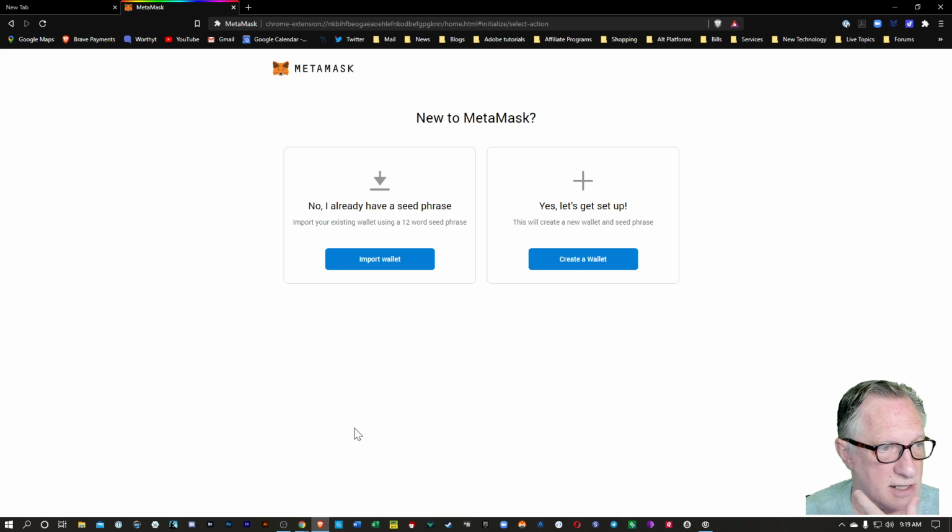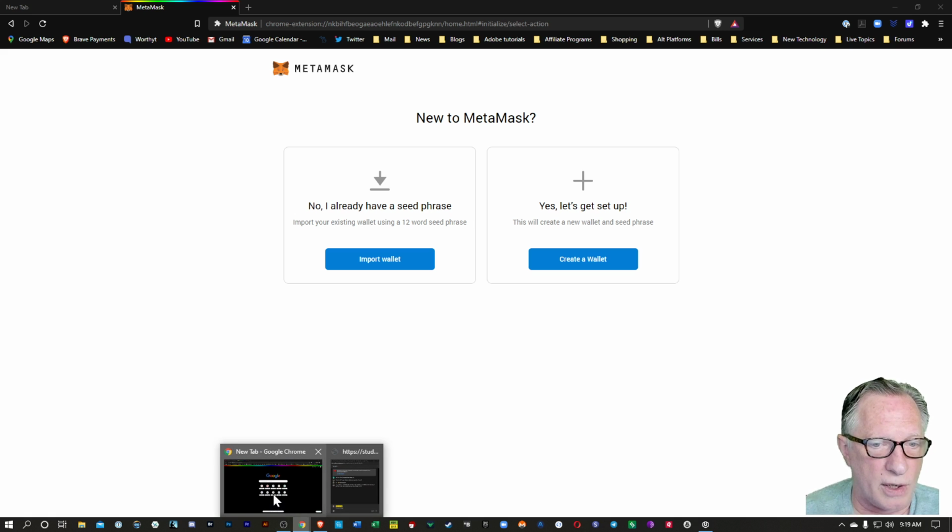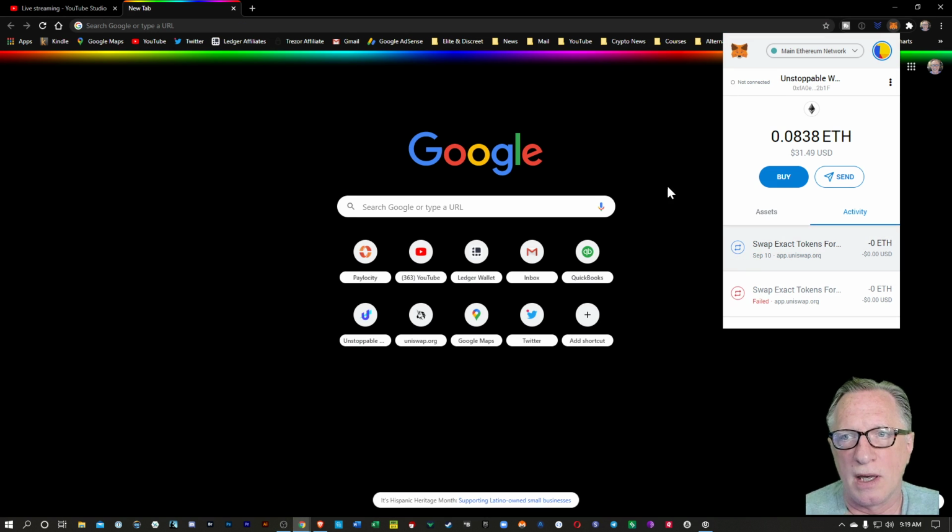Now, in addition to creating a standalone copy of MetaMask, you can also import hardware devices or other wallets. So in this particular case, I have a wallet here that is linked to my Trust Wallet. I exported the private key and imported it into MetaMask.